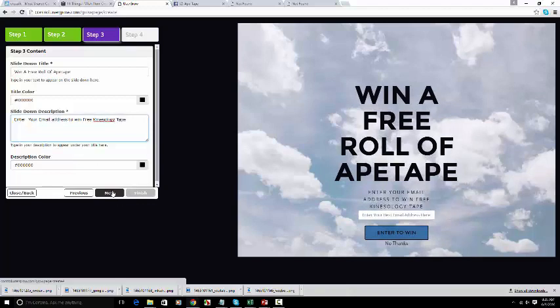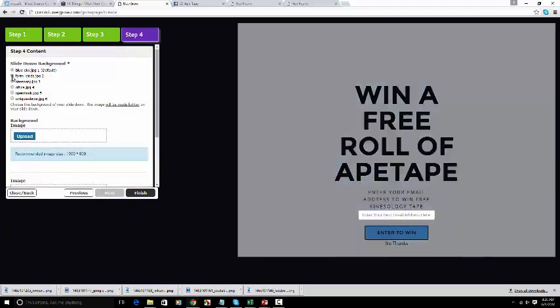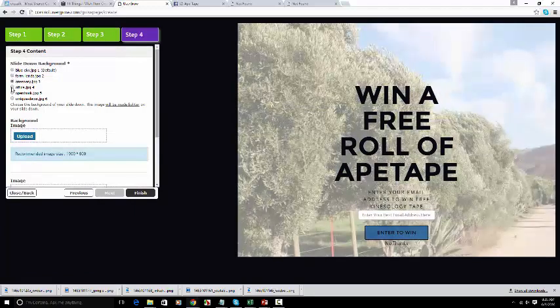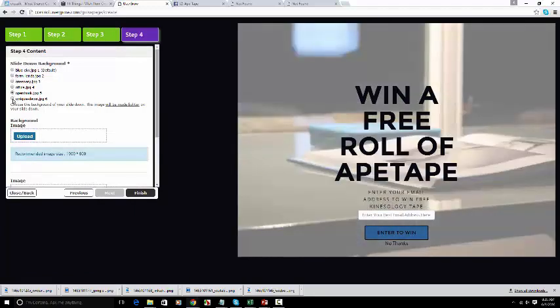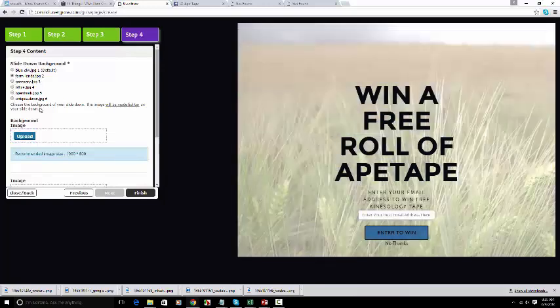Okay, so you can customize the way all this looks. I don't want to waste your time by doing that for just an example, but you guys can obviously see all this. There are some default banners that you can use, background images. Okay, these are just some default ones. We have a whole bunch more being added. However, you can also upload your own background image if you want to as well.